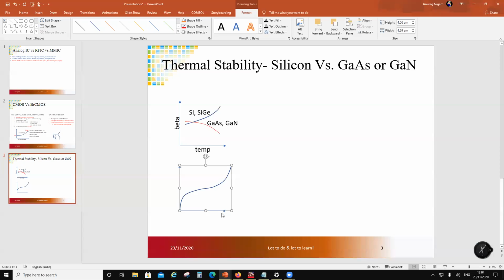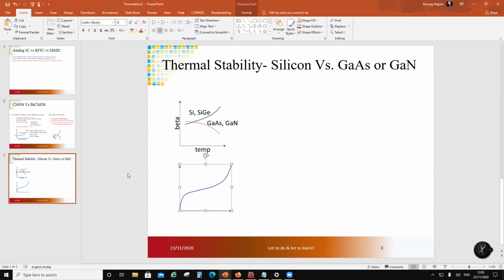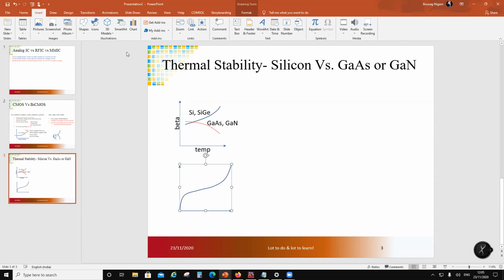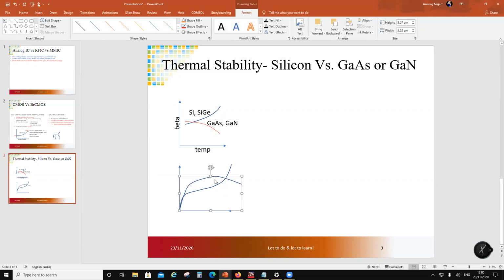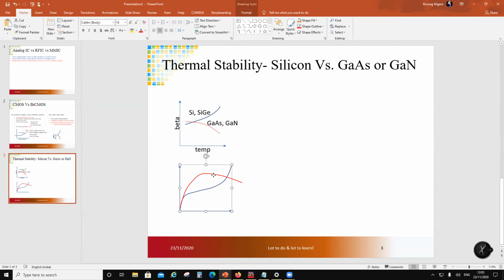So if you push more current, instead of doing this, they would do a kind of runaway with thermal, like this. Now, if I was to plot on this, what would GaAs or GaN do? Because of self-heating, they would go up, keep going up, and then start going down. So you would see them do this on transfer characteristics. This is because one has a positive temperature coefficient while the other has a negative temperature coefficient.